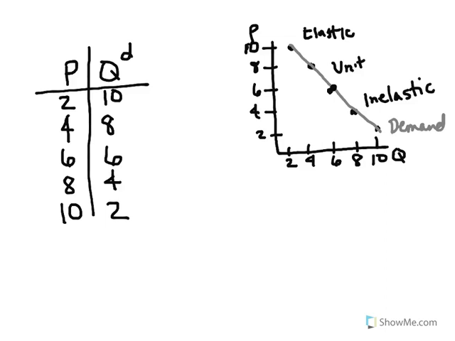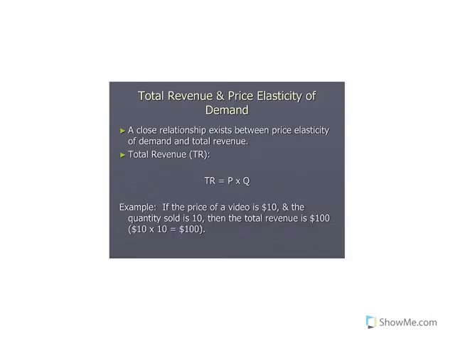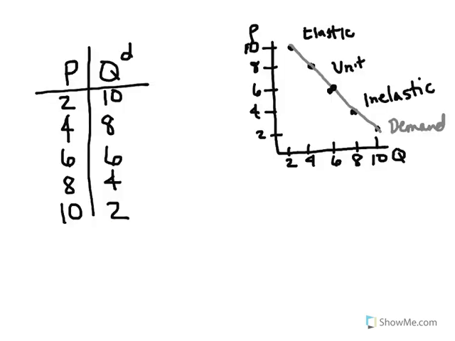Now, what we can also calculate from the information in this table is our total revenue, because we just saw in the previous slide that total revenue is simply price times quantity. And when we look at our schedule of information, we have that information. We have the price of the good and the quantity that's going to be sold at those different price levels. So what I can do now is just add another column of data here to calculate out the total revenue. Again, all we have to do is multiply these numbers.